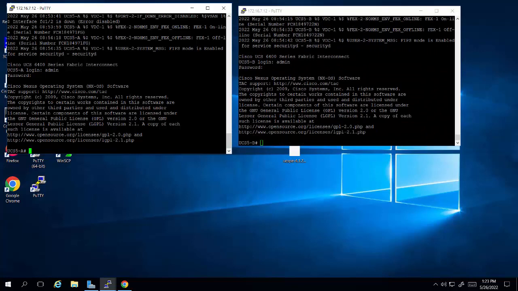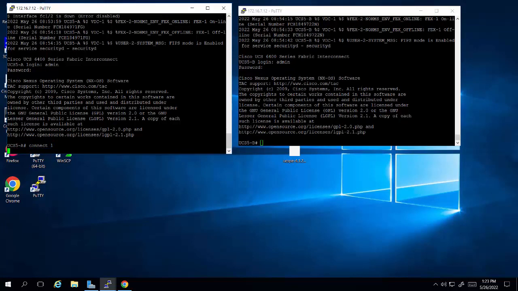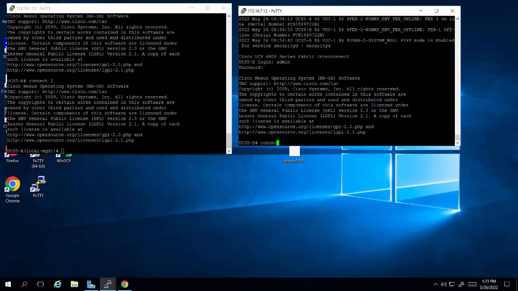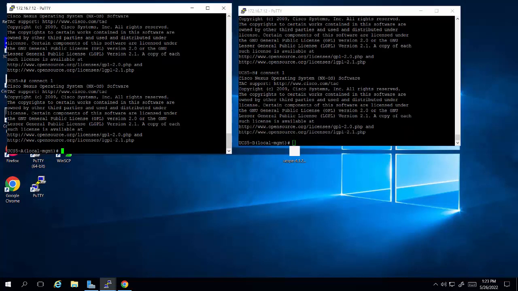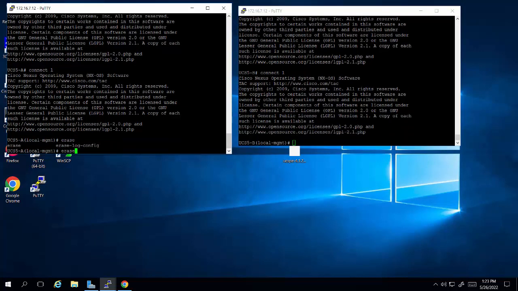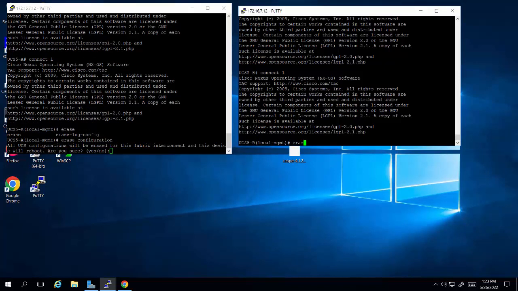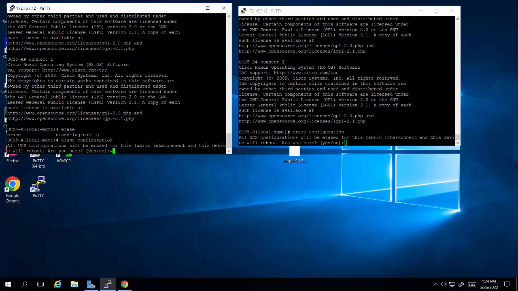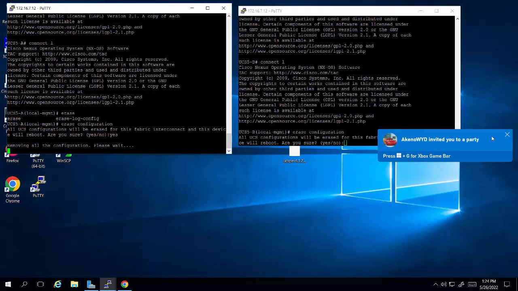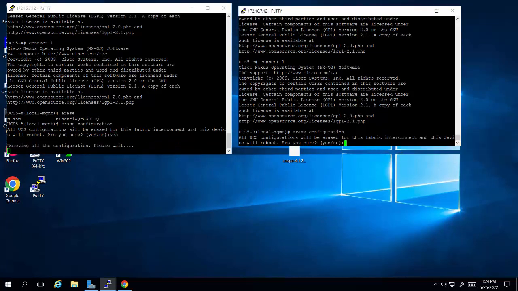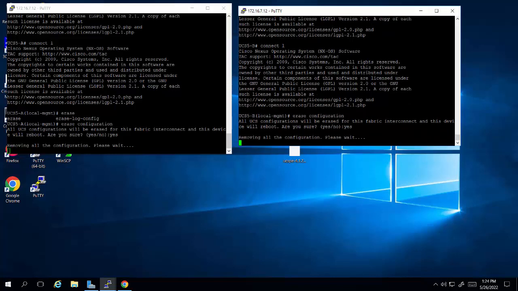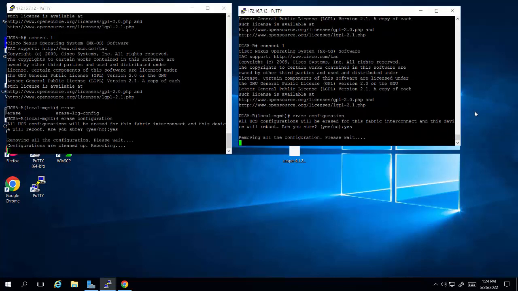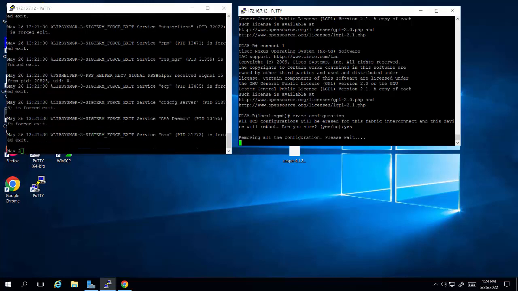Okay, so now I'm going to destroy my UCS domain. Okay, we're going to do that by doing an erase config. So we're going to do an erase config on both. And once these boot back, we will return and we'll go through the association process.